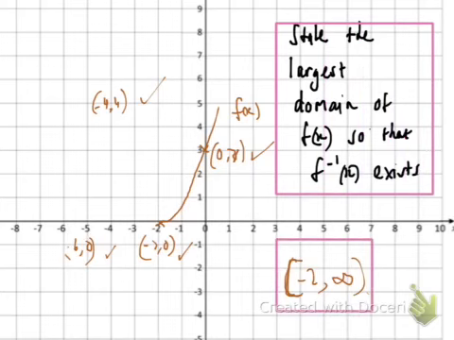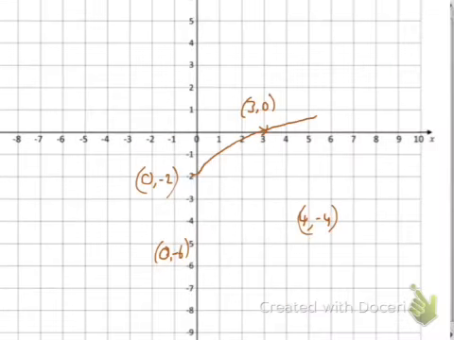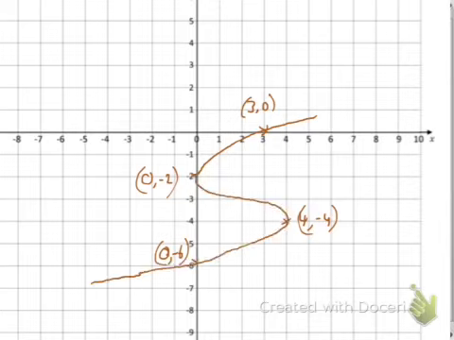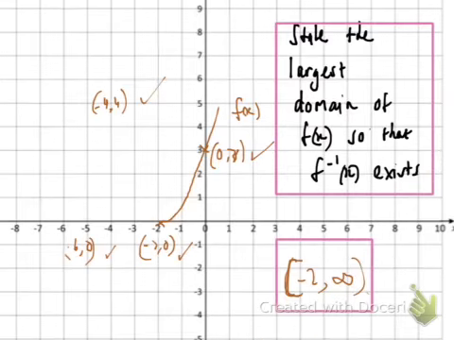Now, the iPad was great for this because I was able to rub out and erase things. So what you've got to do is create a function. First of all, you draw your original function, you draw the inverse. If the inverse is not a function, then you've got to look at how to create a function. If I rub off a section of the graph here, like I did, what do I have to rub off on the original? You rub off the identical part, and that leaves you with a domain that gives you a function in the inverse.